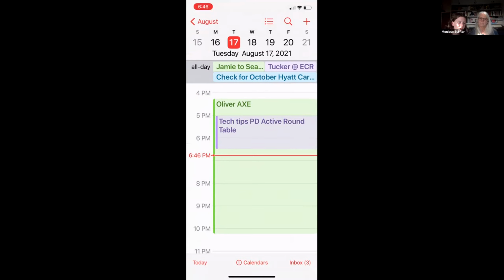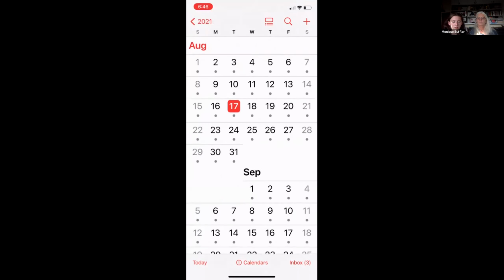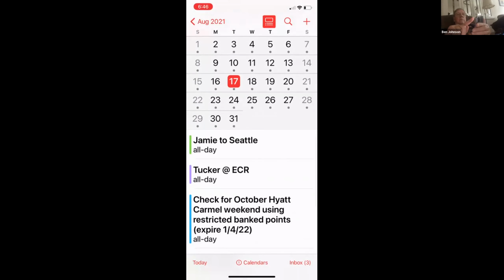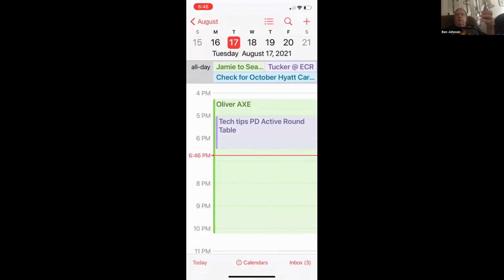Yeah, that means you have nothing going on. You have nothing scheduled in your calendar. So you have to add something. Oh, I see. Then you just click on the plus, and you add whatever event you want to add. Plus is a common symbol for adding anything in other apps also.